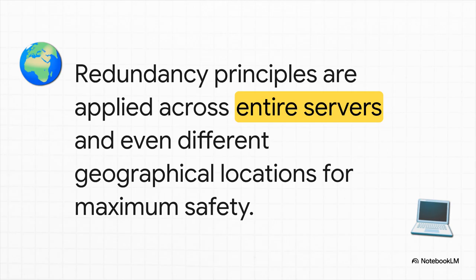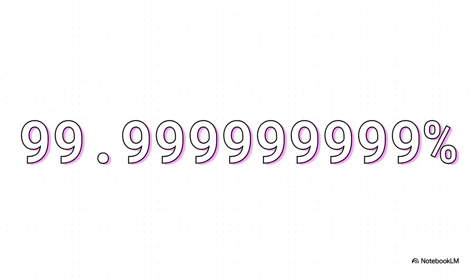Your data isn't just sitting on one machine. It's replicated and distributed across multiple machines in multiple data centers. So if one server goes down, the system just seamlessly redirects you to a replica without you ever even noticing anything happened. And this incredible level of redundancy leads to this almost mythical number, 11 nines of durability. This is the gold standard for high-end object storage. What does that actually mean? It means that if you store, say, 10 million files, you can expect to lose a single one of them only once every 10,000 years. For all practical purposes, your data is permanent.